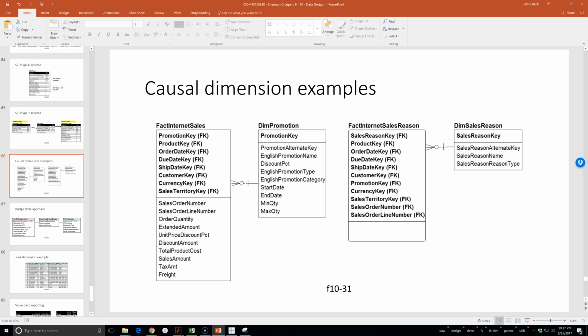Now, the last thing, now that we're out of these slowly changing dimensions, and these are all just things to keep track of. Well, that's not true, I will end up giving you some kind of quiz on it, but it's not as important that you remember this is type 3 and this is type 6.